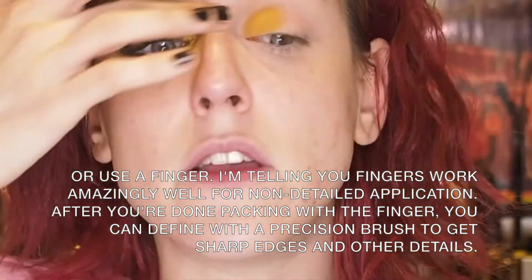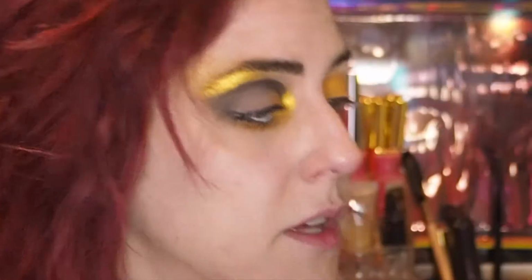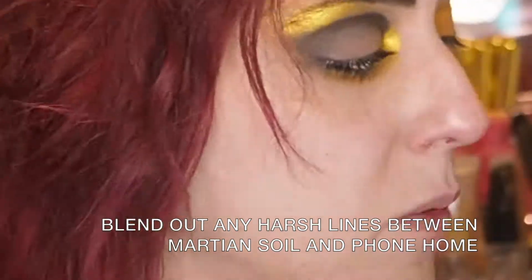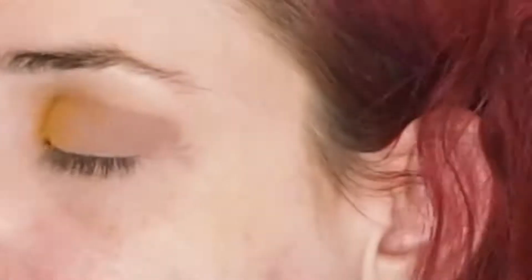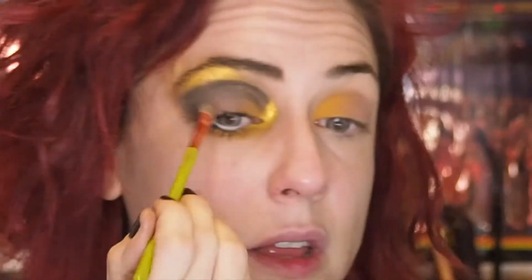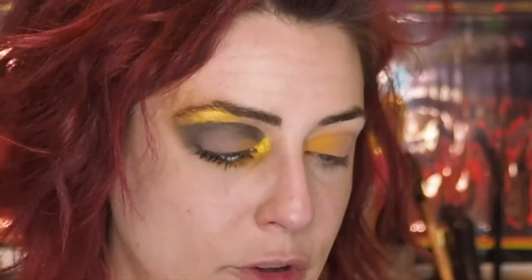I'm gonna do this. Damn, I really need to get it together. Alright. Same thing with Phone Home right next to it. And you just kind of blend them together. Almar brush to cut out that brown. There, that's how I did it. I'm going to use MAC Painter.